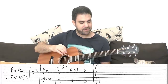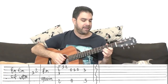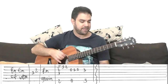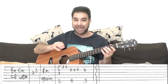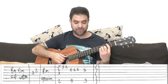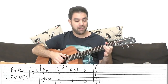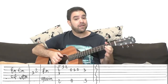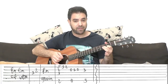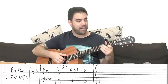And then you have a solo interlude, which is kind of like the intro, but a little bit different. The harmony there is a little bit iffy. And to play it on guitar, I had to simplify the ending just a little bit. So you start with B minor and E minor like the intro. And then, after the 3-2-0 for E minor on the 2nd string, you play 3 on the 3rd string, 2 on the 2nd.